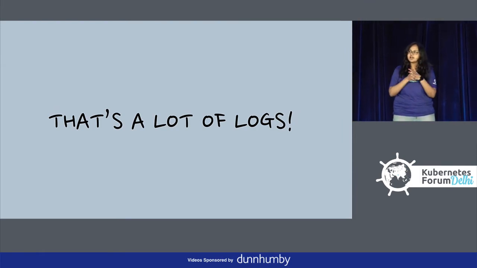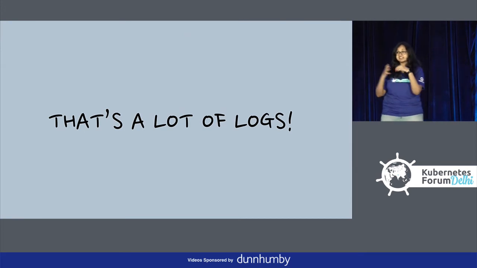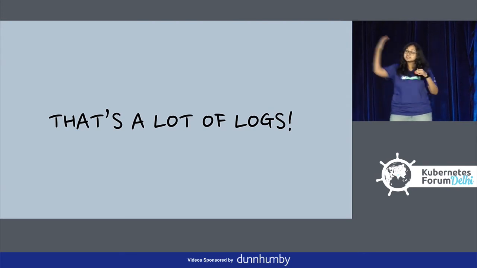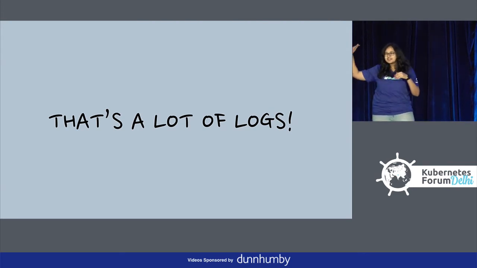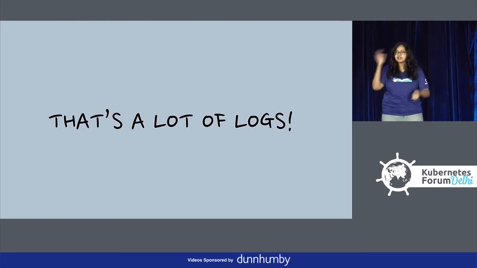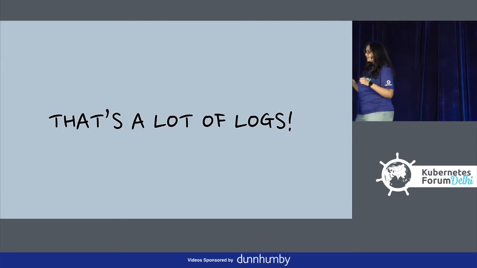And audit logs are dependent on basically whenever a request hits the API server. So any request, even if I'm making a call or if the system's making a call, all of these get logged. If I do a kubectl get pod, the system runs I think like 40 or 60 more calls for just one kubectl get pod, and all of these get logged. And you have to find what information you're looking for from this huge blob of data. And that's just a lot of data.